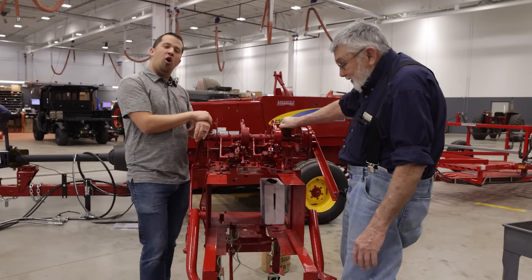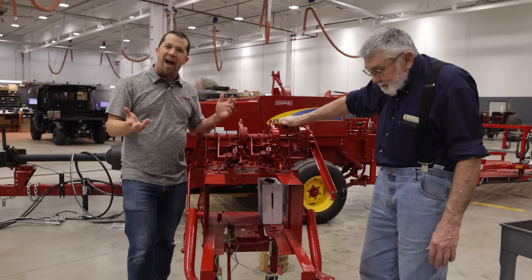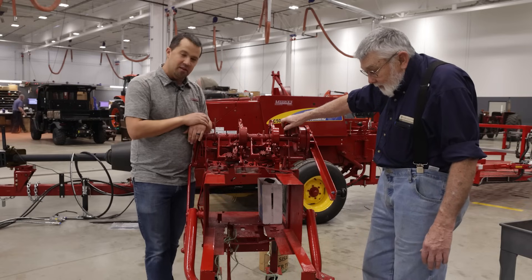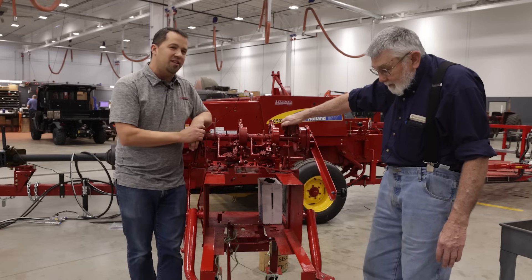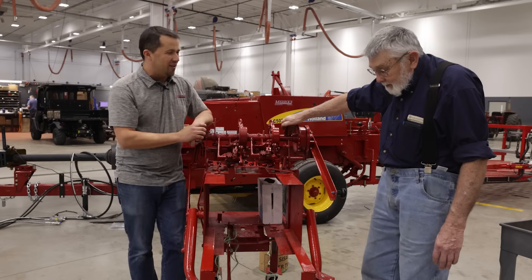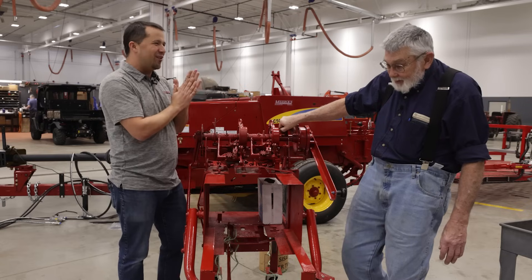Neil from Messick's here with Paul Smith. We're going to talk this morning about some of the amazing innovations in hay equipment that's driving out in the field. You wouldn't believe all that's happening on some of this machinery. There is some amazingly sophisticated mechanical technology in this equipment, specifically in these bale knotter mechanisms. Paul is going to help me — he's a living encyclopedia of hay equipment. Tell us a little bit about your history with New Holland.